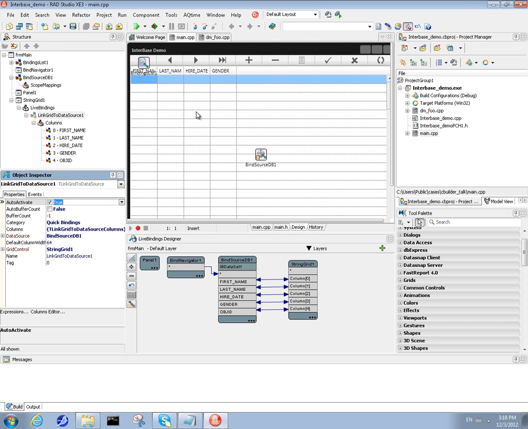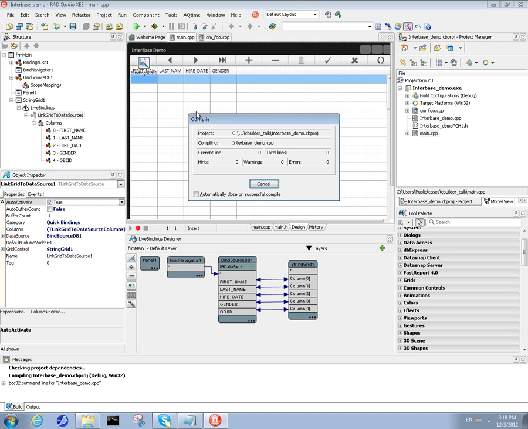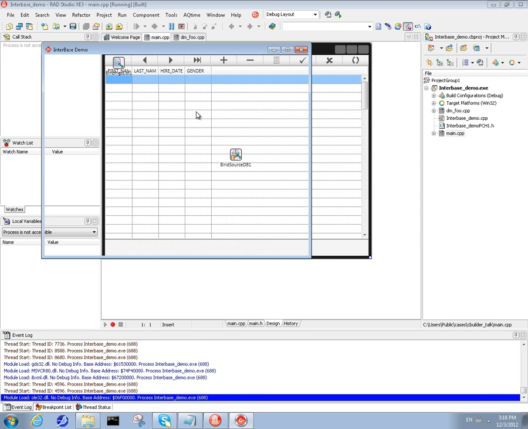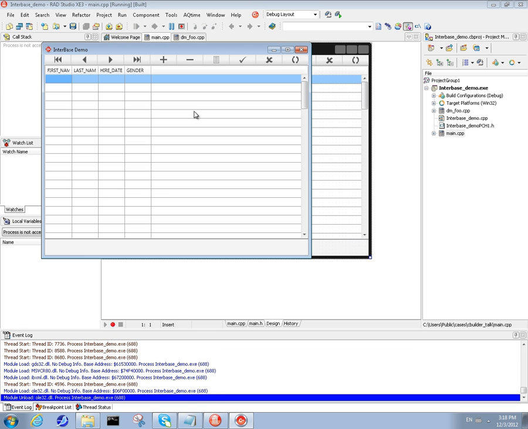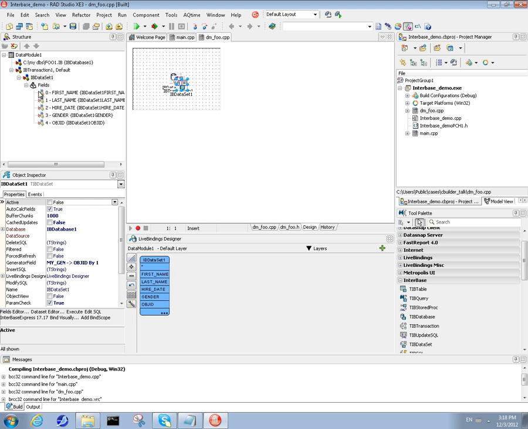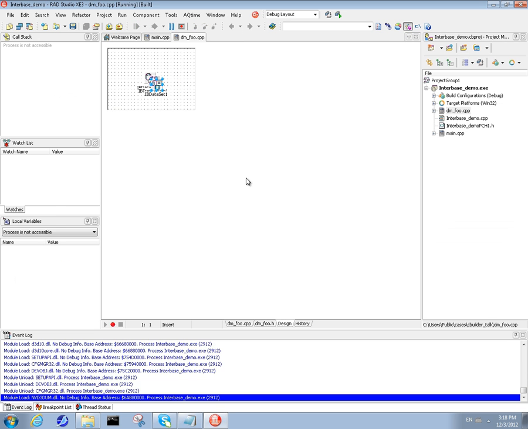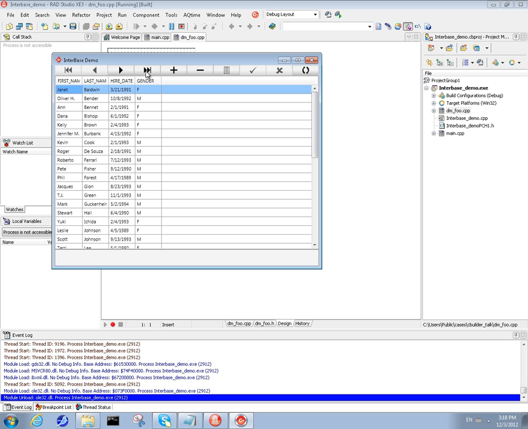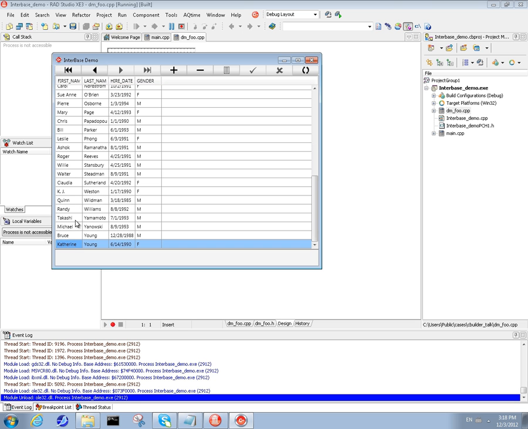And let's run our project just to see that our basic project works so far. Oh, we forgot to make our data be active, so we don't see any data. So let's go off and make our data set be active. We'll run that again. Now we see our data. So, go to the beginning. Okay, and let's see here. Find me. Here I am.